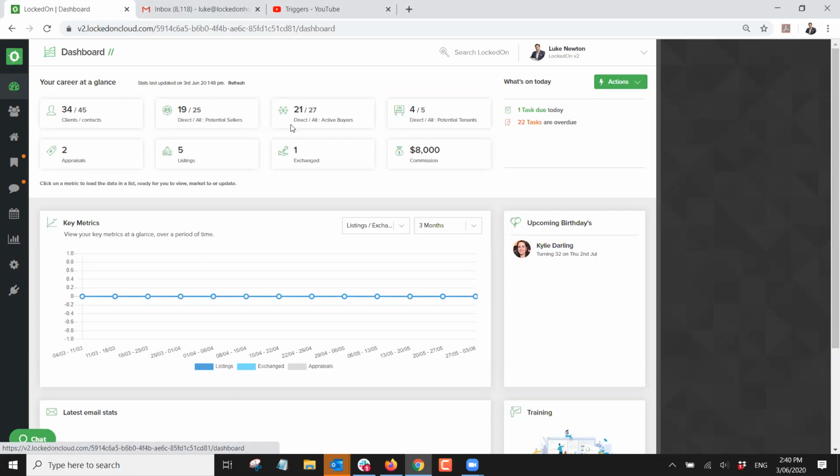On the dashboard, you see this number here that's called potential sellers. Now, this is your most important number, really. If I was to look at any account, an agent, an office, and see this number being really low, it'd be quite concerning. Potential sellers is basically a definition of you know them, they know you, and they own a property in your area. So that's what the definition of a potential seller is. So if I only have 19, that's concerning. I want to really see a couple of hundred in there.